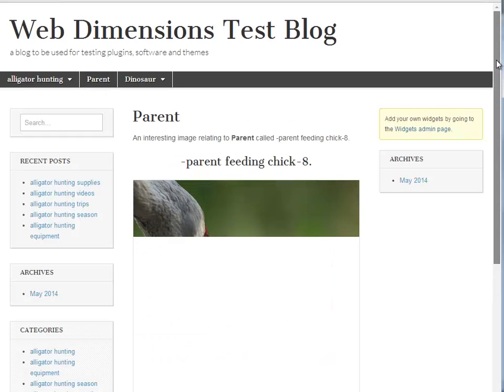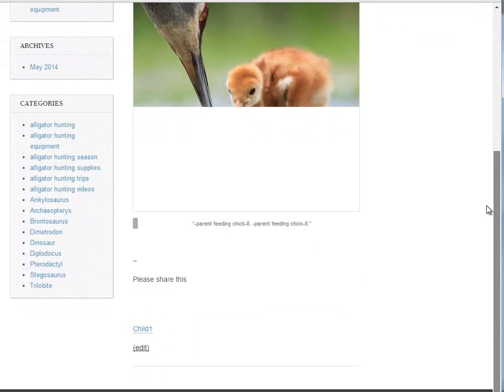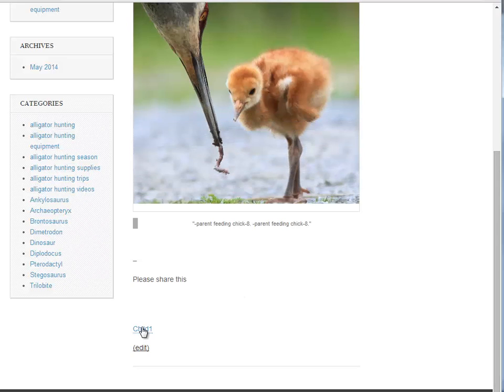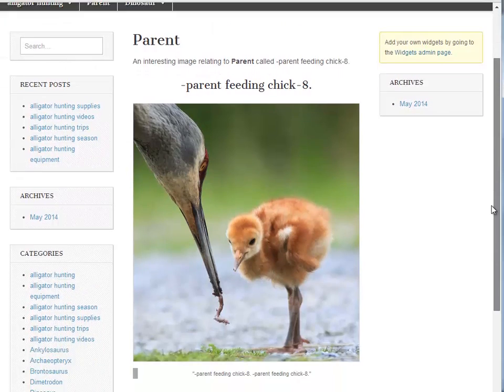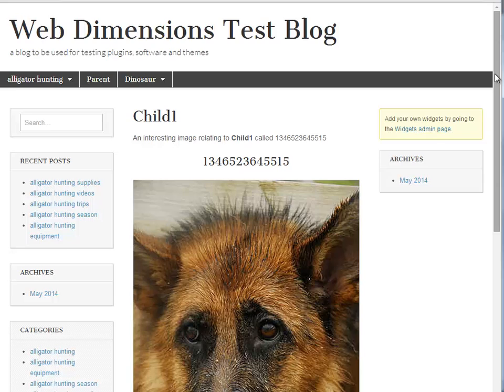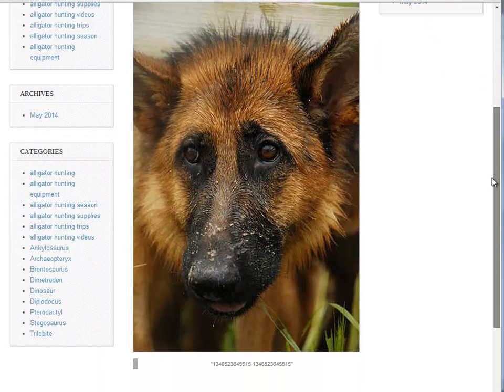and we go to parent feeding chick, as you can see down at the bottom here, we've got this link to child 1. But there's no link to that anywhere else on the page, not in the menus, not on the sidebar. So you click on that, it goes to child 1. Here we are on child 1. Again, this is not linked anywhere, so this is now a deep linking silo. It's going deeper and deeper.